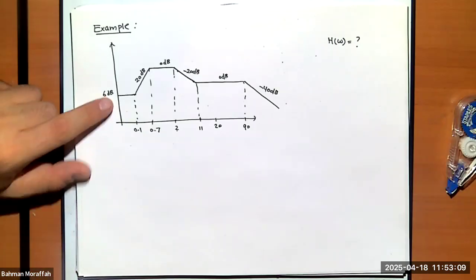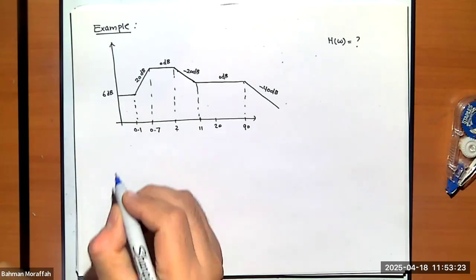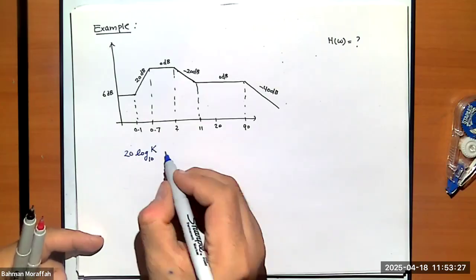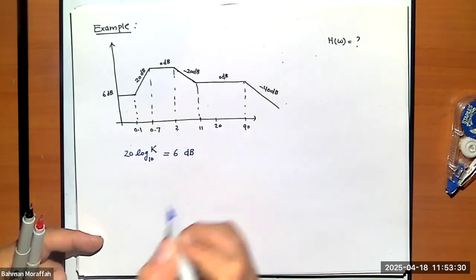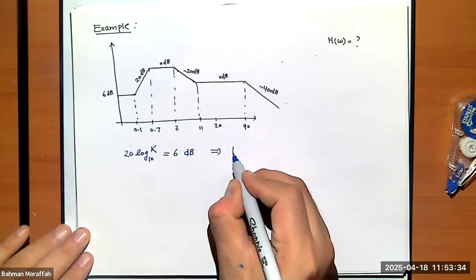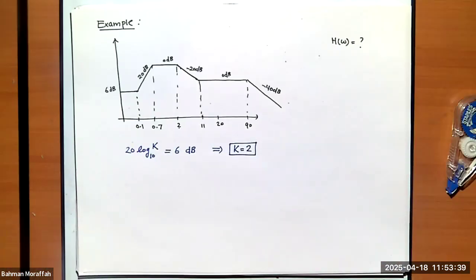Oh, look, this 6 dB over here, that's basically our constant, right? What it tells me is that whatever graph I have is going to be carried over this constant, which is the 6 dB. So I know 20 times log 10 of the constant is 6 dB. I can compute k, which turns out k is actually 2. The rest is very simple.